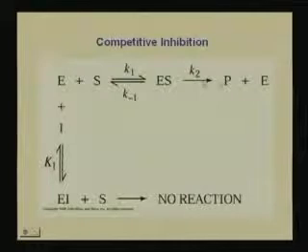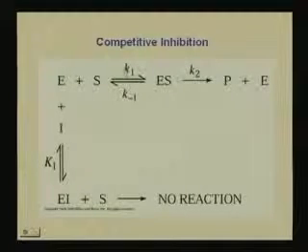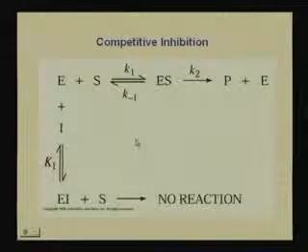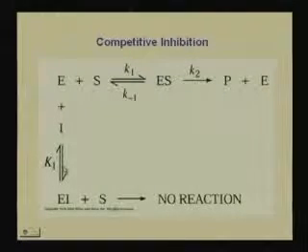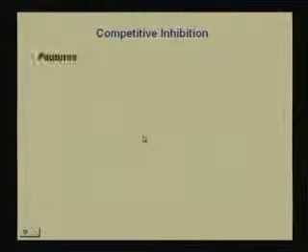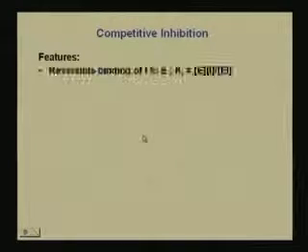So, we have our overall kinetics with the K1, K minus 1 and K2 values that looks like this. You can also work out Michaelis-Menten kinetics for this expression, because now we have an additional Ki that we have to consider, and that is going to change the whole expression for the kinetics. Okay. So, what are the features of competitive inhibition? There is reversible binding of I to E. What is the Ki? It is for the EI complex.